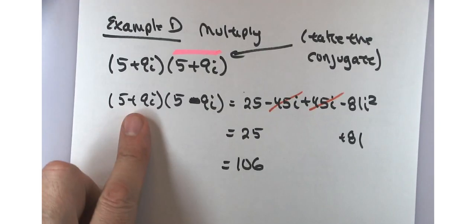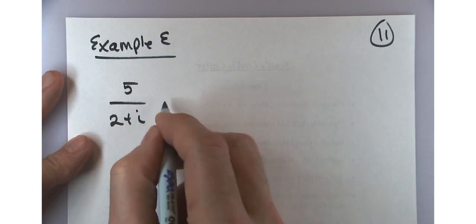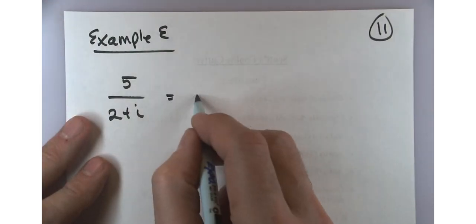We're going to finish it up with a couple division problems and maybe the powers of i. So for the division problems, we're going to use this idea that when you multiply a number by its conjugate, you get a nice real number. Mathematicians just have an aversion to having square roots and imaginary numbers in denominators, so we're going to avoid that with our conjugate. Let's suppose we had 5 over 2 plus i. Now the unfortunate part is that really puts a radical in the denominator and a complex number in the denominator.